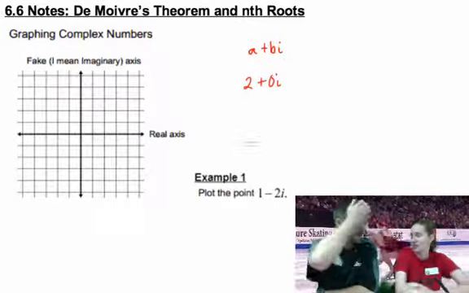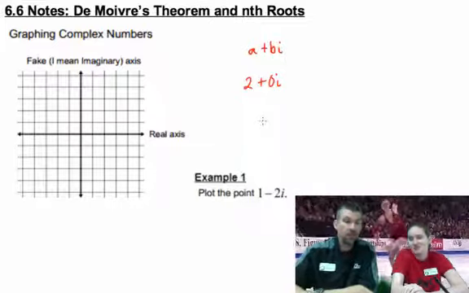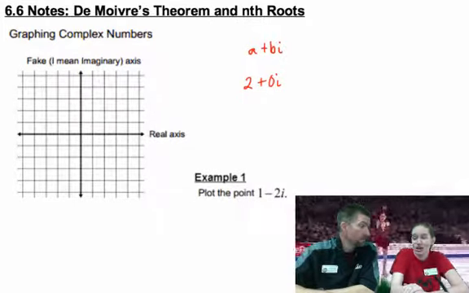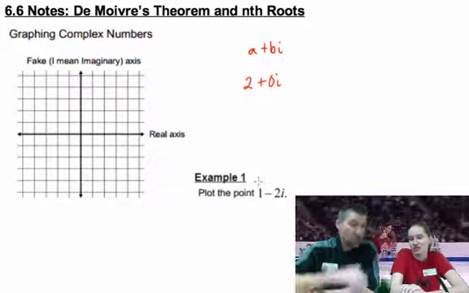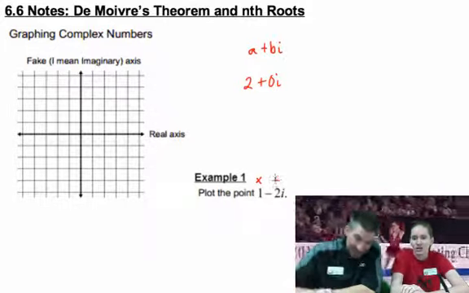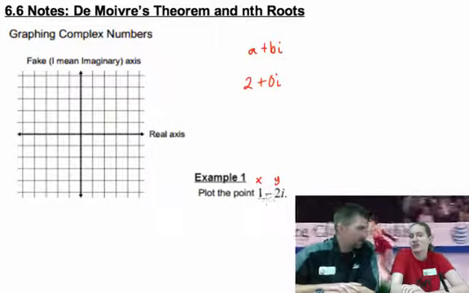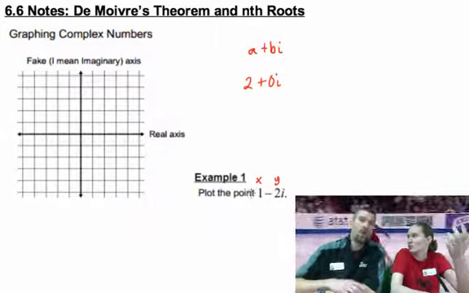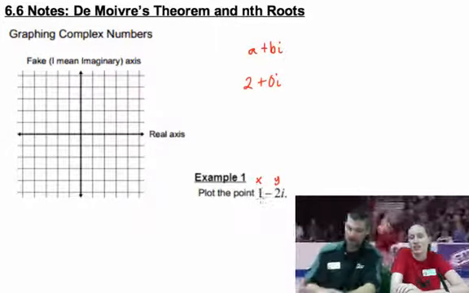Hold on, I got an idea. We could do this exactly like we graph x and y numbers. Yeah, except what is our x? The first number. Just like x, y. And what's our y? The second number, including the sign, assuming that it's in the right order. Right, and they're not trying to trick us. Yes, you got me on that one.